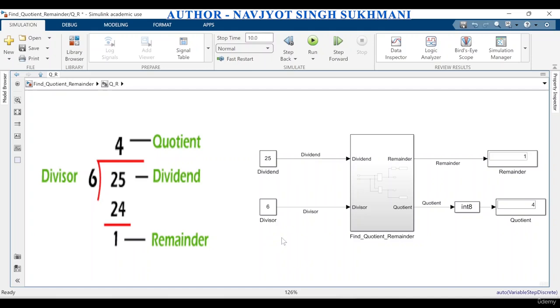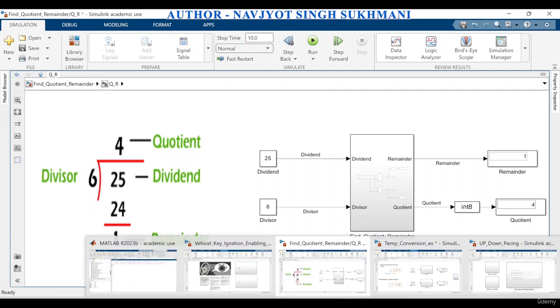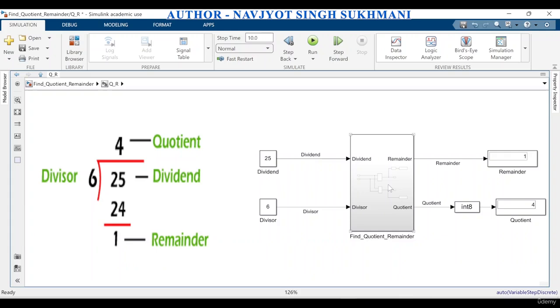Yesterday, in the video where we completed one example, we used pi directly, when we were learning about scopes and signal conversion. But here I am not able to use pi as a name. Some names that MATLAB takes by default, we are not able to use here.